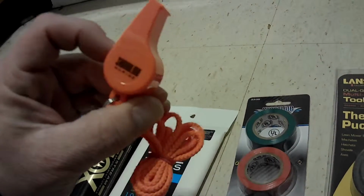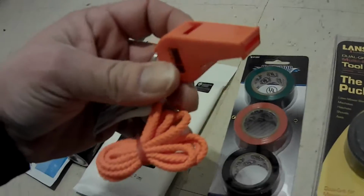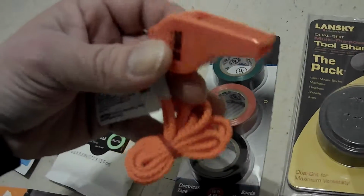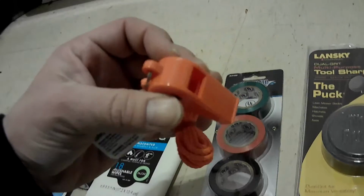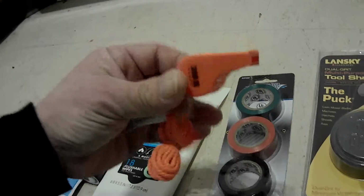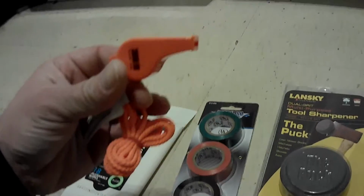Picked up a Shoreline Marine whistle. This is going in my son's go bag. And also there's certain areas where we fish, especially night fish, that he wears a life preserver. And I usually crack a glow stick and attach that to the life preserver, and this whistle would go hand in hand. If there's any chance of my child getting separated from me, I purposely bought a marine whistle, good and loud, because I want to be able to hear it. So if he panics and starts wailing on this thing, hopefully me or somebody is going to hear it and come running.